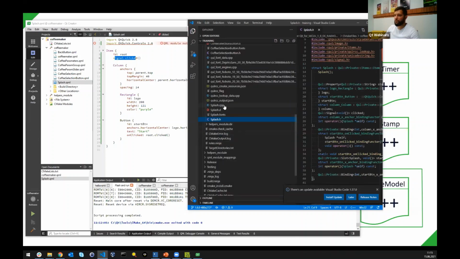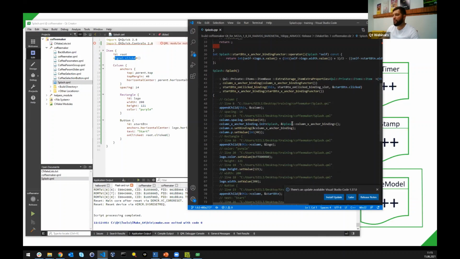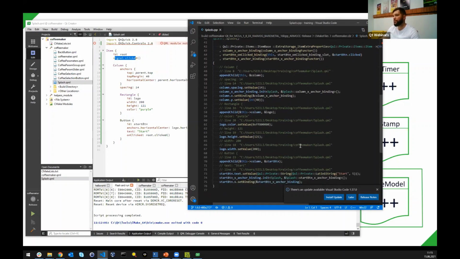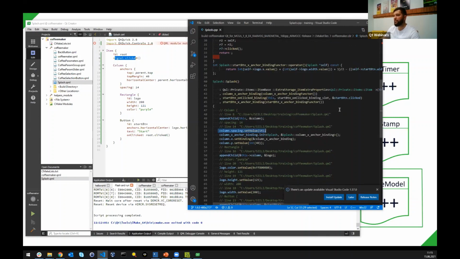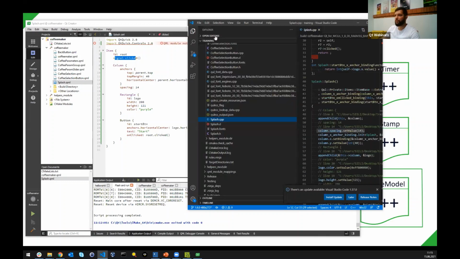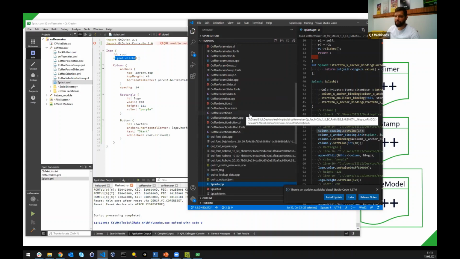And we can also look on the C++ side, all of the initialization and property setting is also converted to the C++ version. So for example, the spacing 14 is set as just calling one function in the C++, but this is all done implicitly for you. So you don't have to care about this. You just have to know that it works that way.